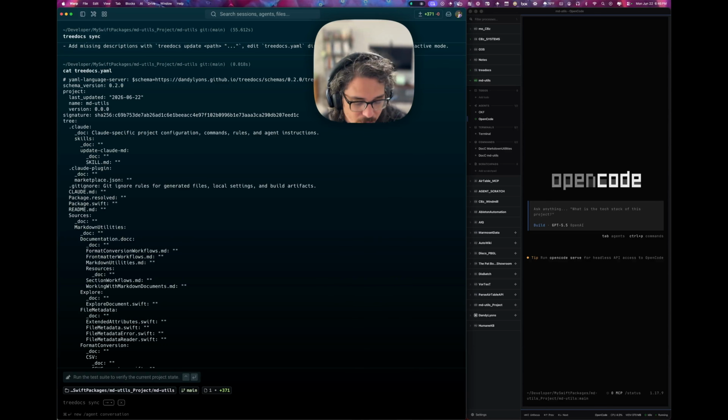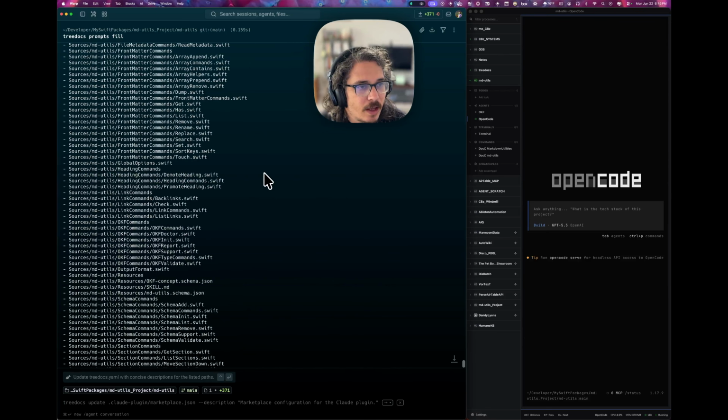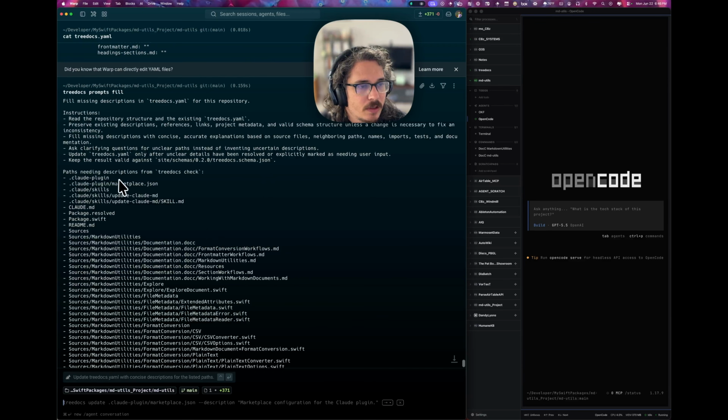And to help with this, we have treedocs prompts fill, and this is a helpful prompt telling the agent how to fill in missing descriptions, and it will even tell them that these are all of the paths that are missing a description.